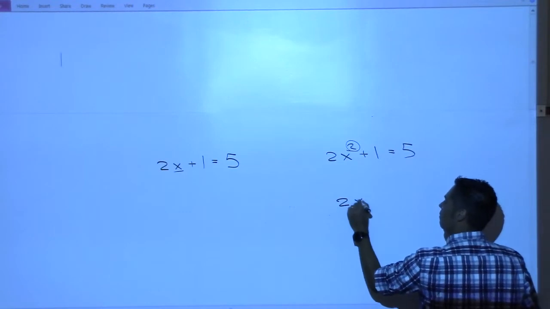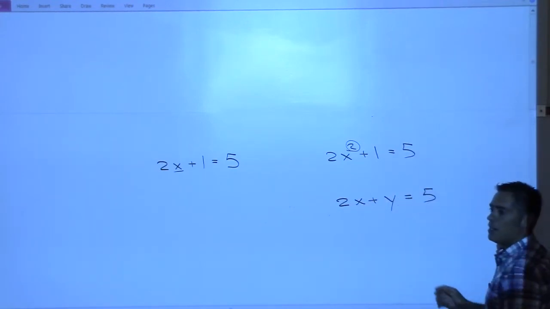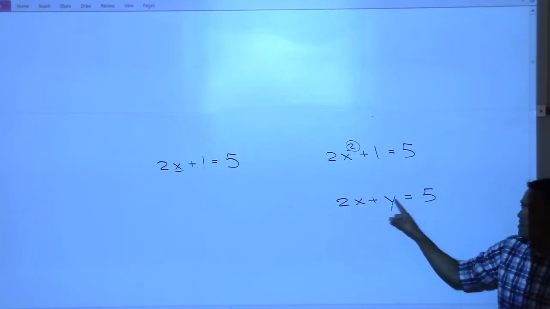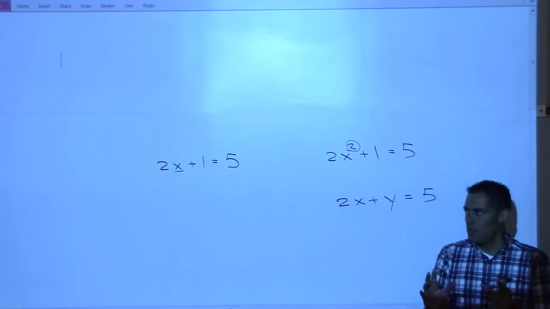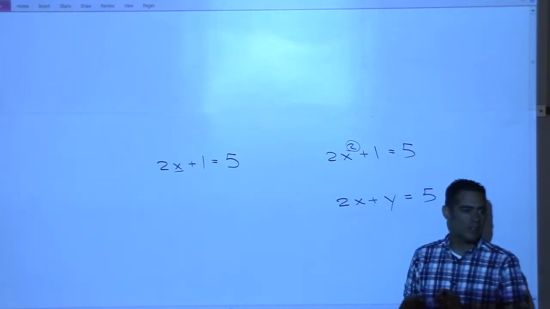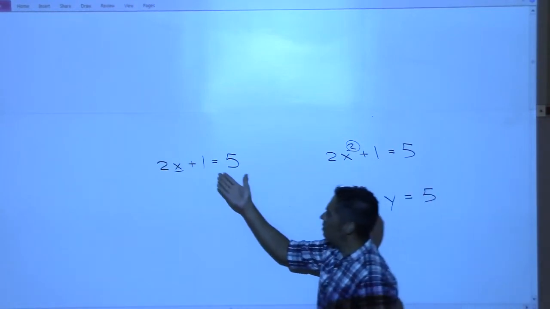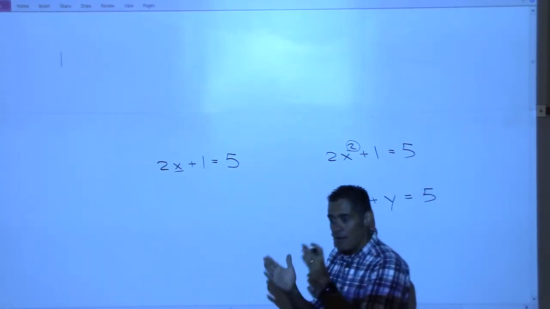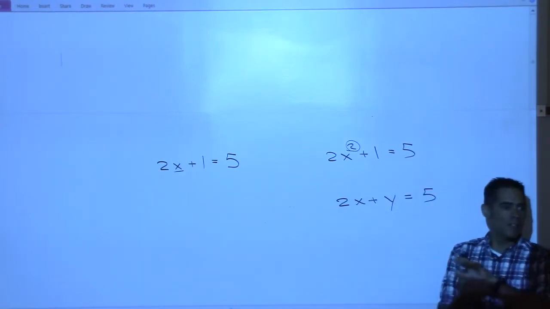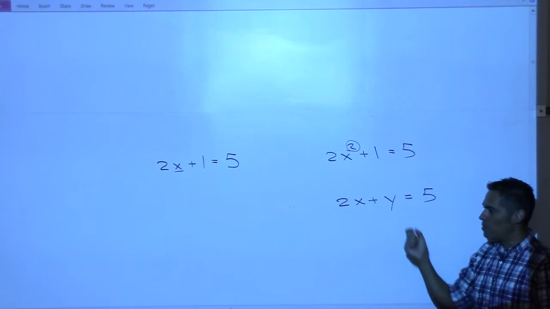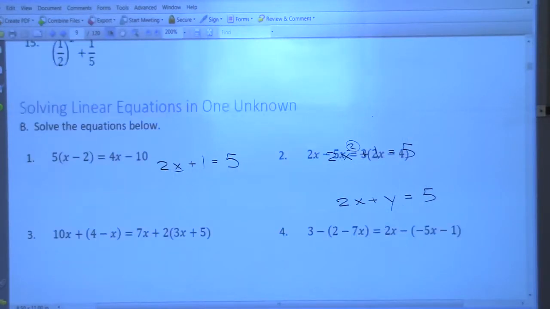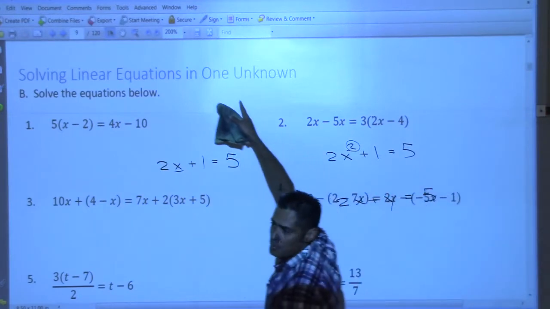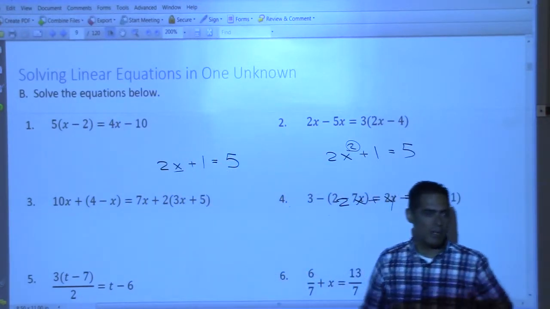Here's an example of a linear equation with 2 unknowns. So here you have an x and a y. This does not fall into this category. What I'm trying to get at is you need to know what type of equation it is before you can start attacking it. If you know you're looking at a linear equation with one unknown, then we have a certain procedure. Quadratic equations, we have a different procedure. Linear equation, 2 variables, we have a different procedure. So that's why the heading on the section, solving linear equations in one unknown, is very important. Because every problem I do in this section, I'm going to do the same way.